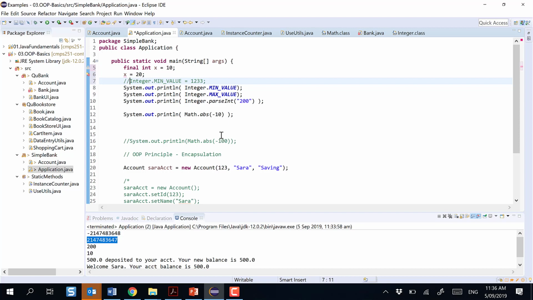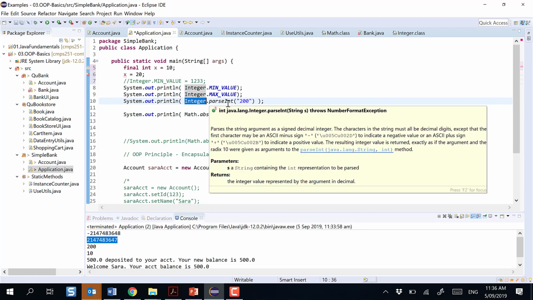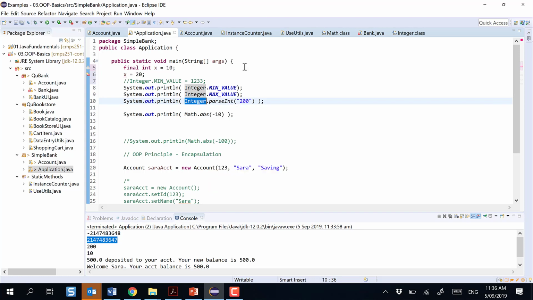These are classes that correspond to basic data types. For example, we have the int simple data type, and we have a corresponding Integer class. This Integer class provides some valuable methods. The most important, heavily used one is if you have a string and you want to convert it to an integer, you go to the Integer class and say parseInt, and it will convert it for you.